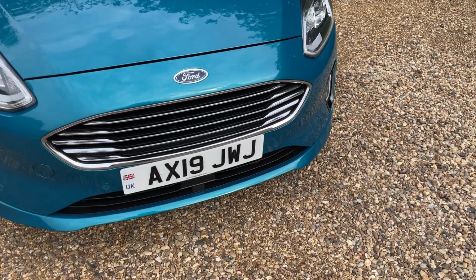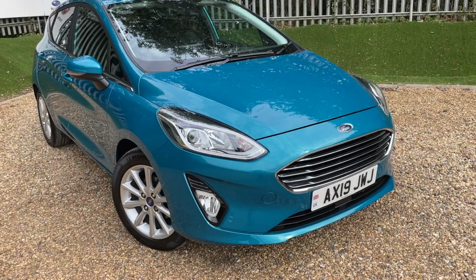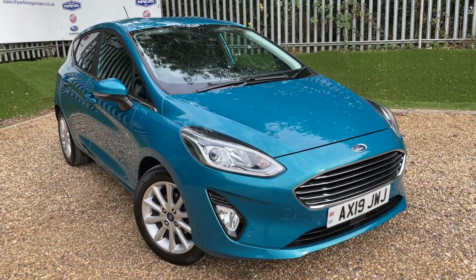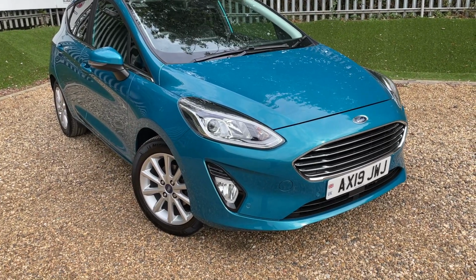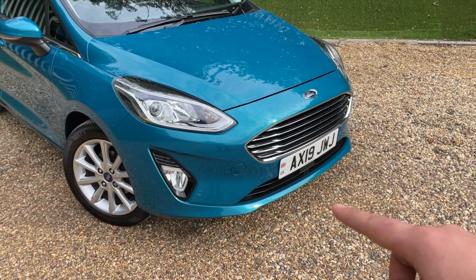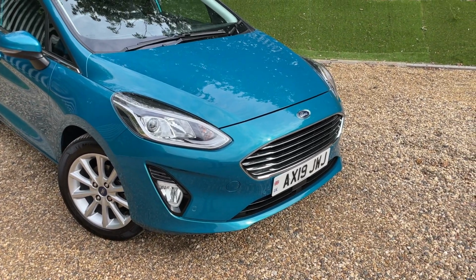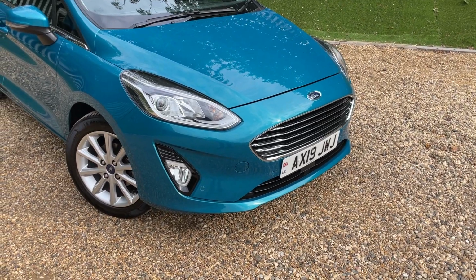Coming around the front bumper now, we can start to look at the colour scheme for the vehicle. This Blue Wave colour is quite unique. We don't see it very often here, and in the autumn sunshine, it's looking very gorgeous indeed. We have slight bits of gloss black detailing in some of the trims and the bumper, and it's twinned with the chrome in the front grille as well. It's a really nice colourway on this vehicle.